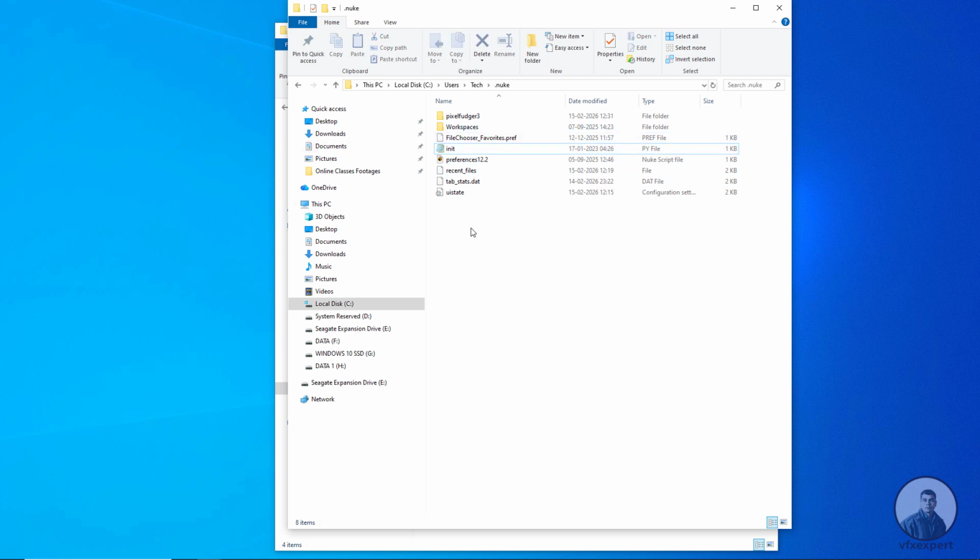If you don't have one, you can simply paste these two items inside this .nuke directory. So remember this. This is the procedure to install PixelFudger plugins or Gizmo inside Nuke.